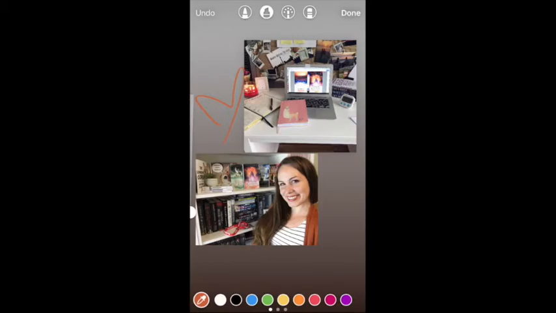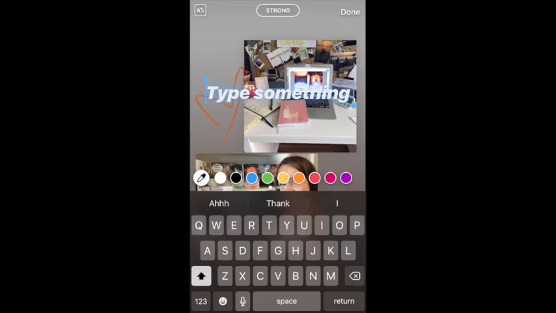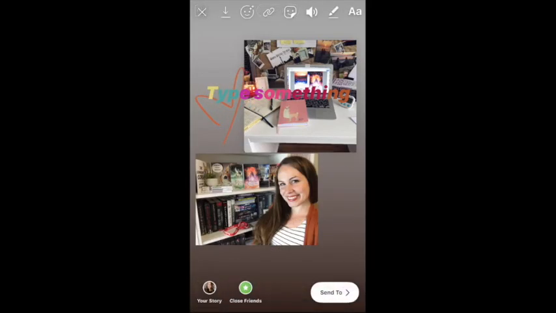And then actually, one last thing that I'll show you that I don't do very often because it's really tricky is you can type something. You can take your words and highlight them. Let's make them a different font so you can see this better. And you're going to hold with one hand to a color and then move this along with your other hand and change it and get like a rainbow. So that is like the crappiest rainbow ever, but you get the idea. That is how you can make some really pretty fonts.